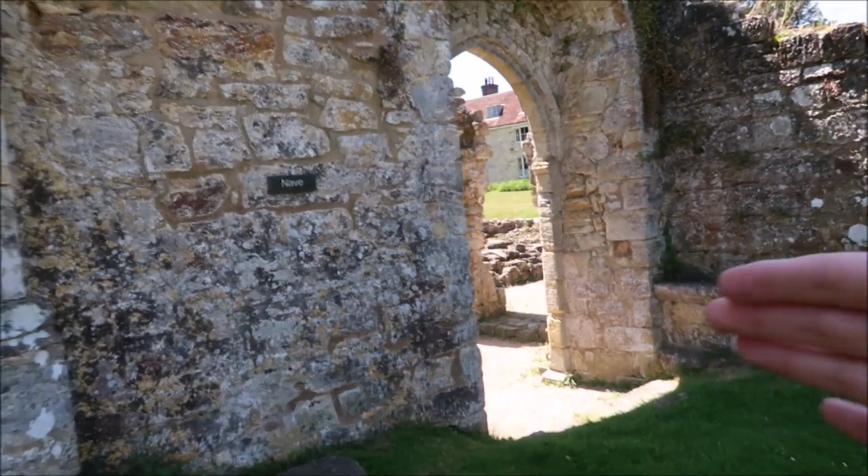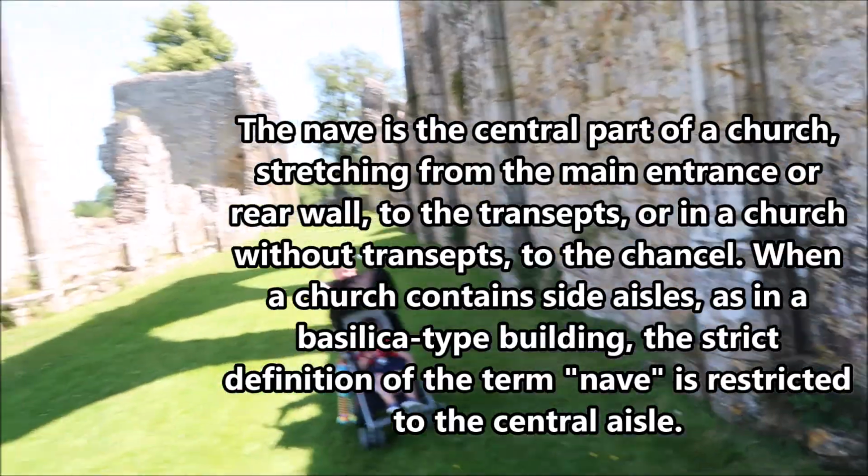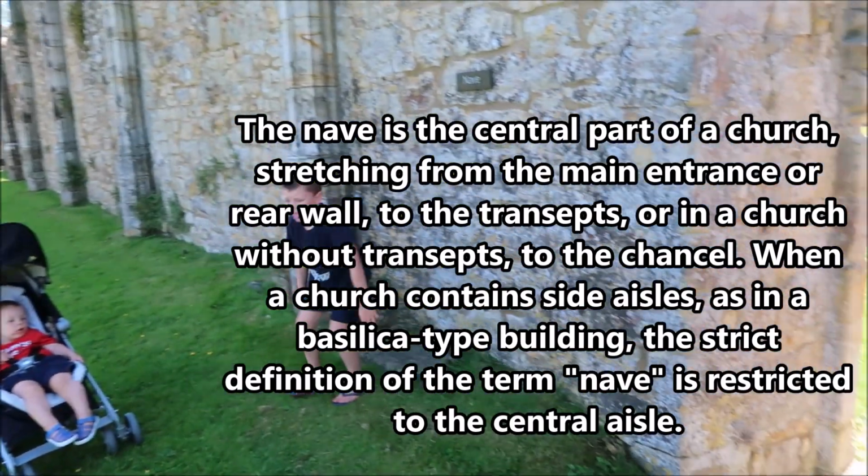Okay guys, so you would have come through here and this is the nave. So this is the long bit. And then back out to there, guys. We are now going to head over to the entrance because I really want to see that. Then on our way back, we'll have a little look at the house, and then on our way out, I'll try and show you that other one that looks really old. Oh, there's an old church thing over there as well. So much stuff to see, guys. Okay, we'll see you in a minute.